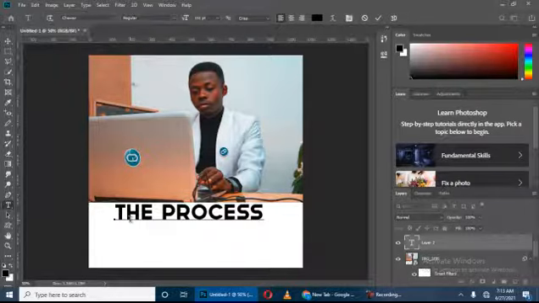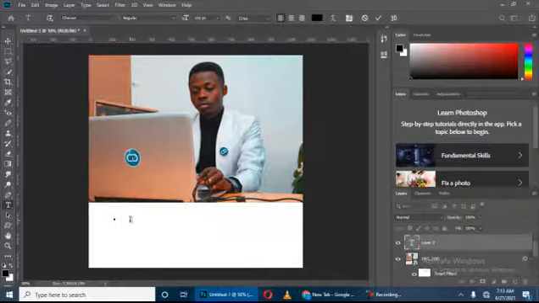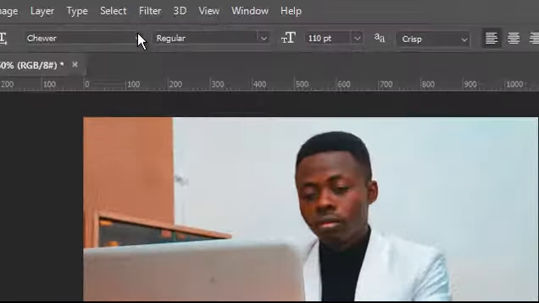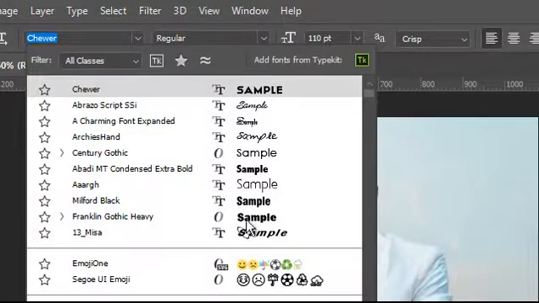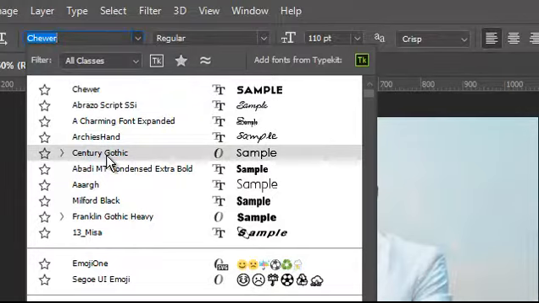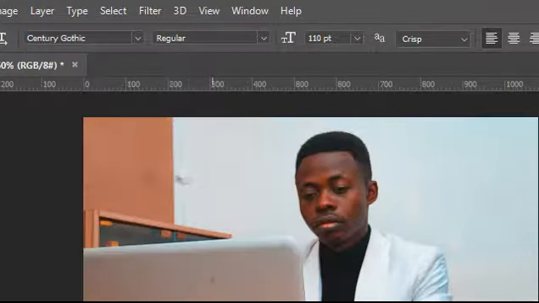Now, let me just put something very cool. Okay, let me change the font family. Sometimes when you are designing, you may need to combine two or three types of font family together before you achieve your work.